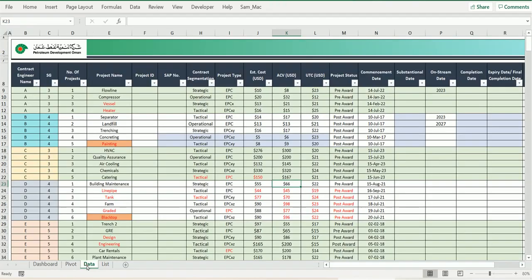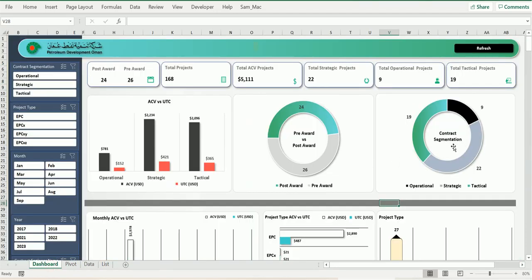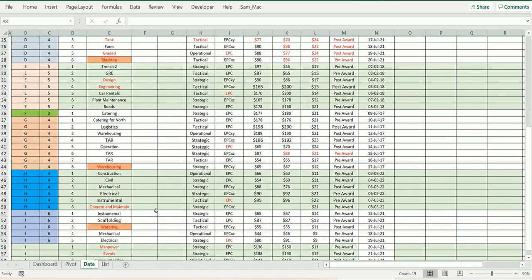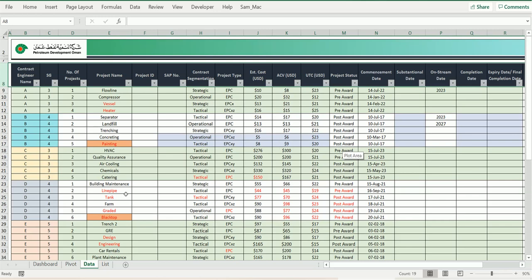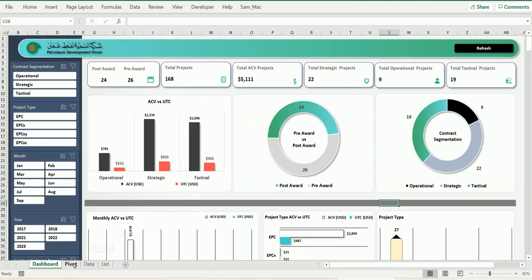So let's say you add new data or edit any data. Make sure this particular cell does not change, because if that changes, your dashboard will automatically remove the required charts. So please don't change that. And all the other data is in here. You can add data, you can insert columns, everything is possible. It's just that only this column should not change. Okay, so let's start with the first thing. If you do anything, you can come and click on refresh, and every single number on the dashboard will automatically get updated.